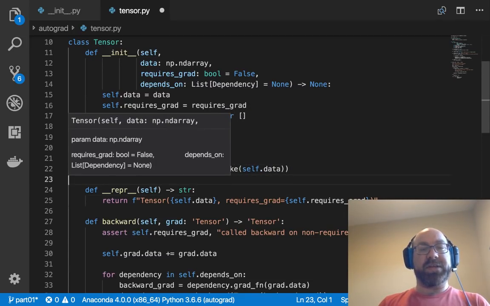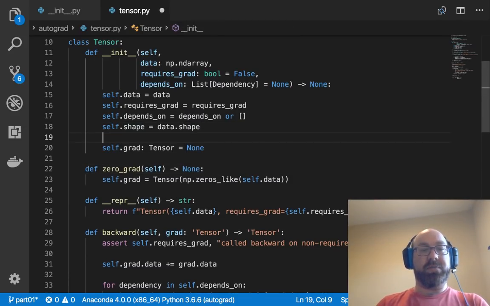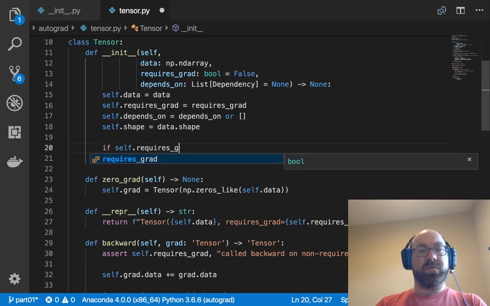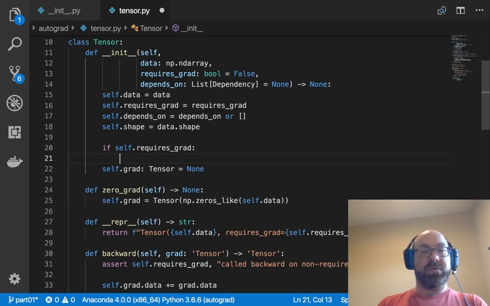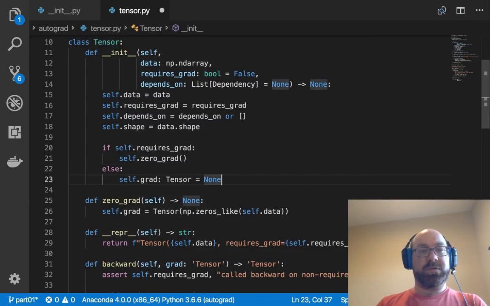So the grad will look like data, except it will start off with zeros. And let's just say if self dot requires grad, self dot zero grad, else self dot grad tensor.